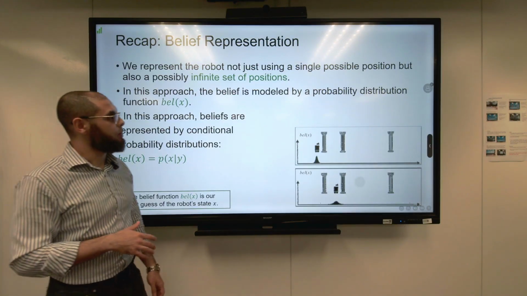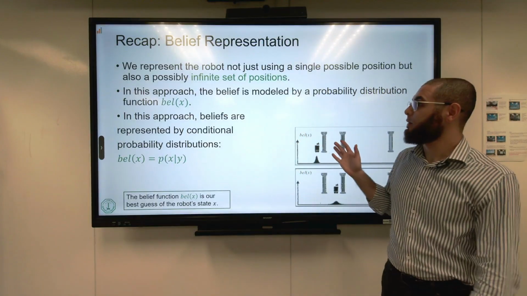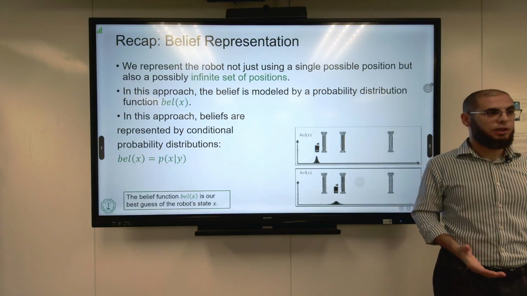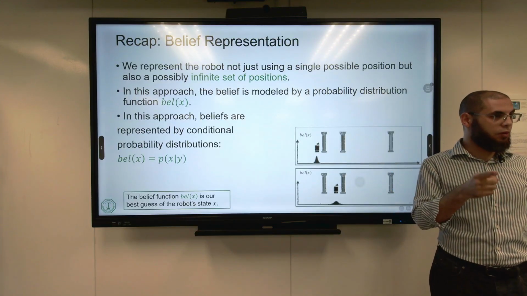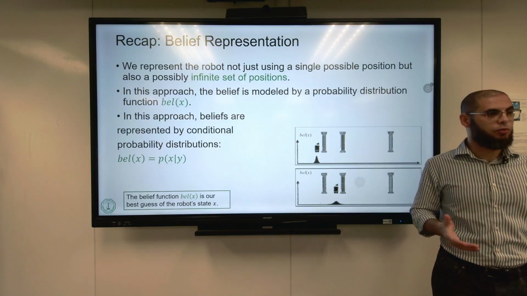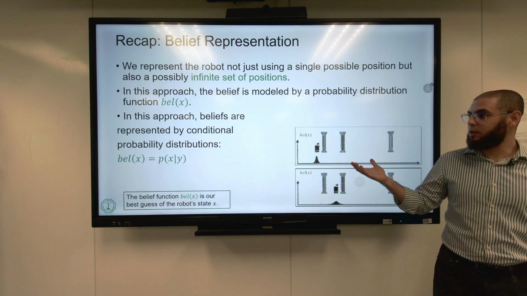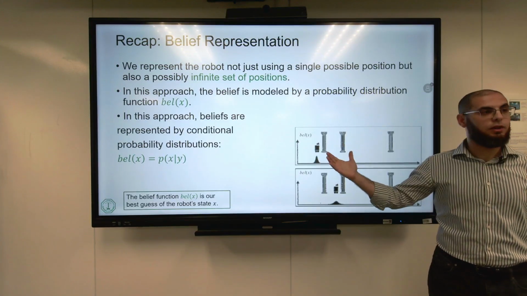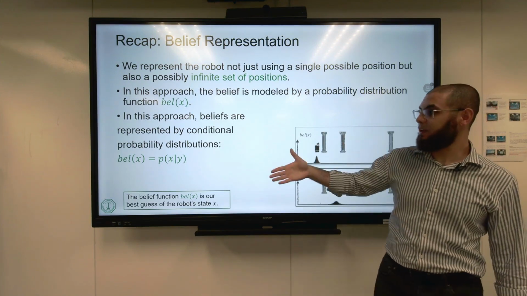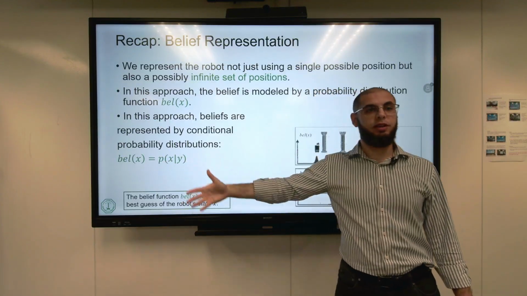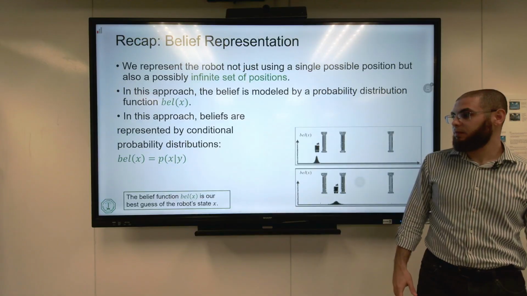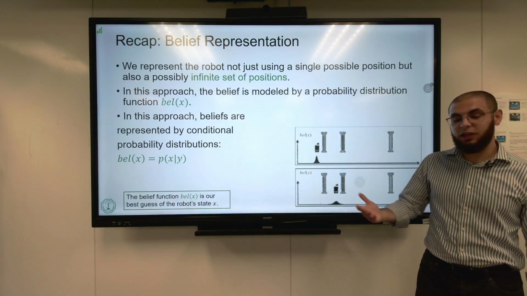So this is the robot localization problem. We want to estimate where the robot is. We don't use just one position and one orientation. We represent it by a belief, by a probability distribution function. And this probability distribution function of the robot, of the state of the robot, so X here is the state of the robot, and it's given all of the Y information that we have. So the Y information is usually the sensory information that we have about the robot and also the previous state.